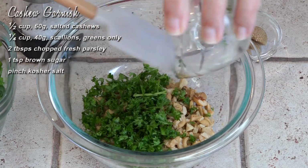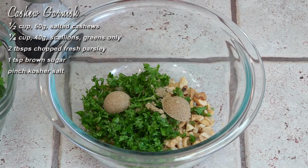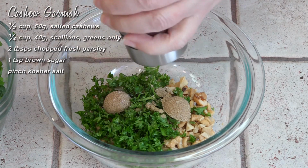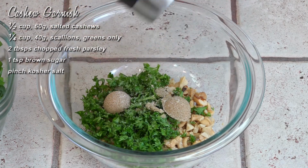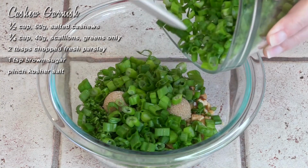I'm putting together the garnish for these scallops. That's a 1/2 cup of chopped cashews, about 2 tablespoons of fresh chopped parsley, a teaspoon of brown sugar, a pinch of salt, and about a 1/4 cup of scallion greens.